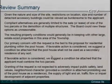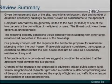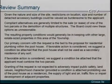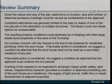So you all have my review letter in hand. A quick overview of the letter. I did note a few things. Given the nature and the size of the site, I've equated this property to what I refer to as kind of an estate type property. Again, it's 5.5 acres. There are multiple buildings, a very large residence. There's a lot going on here, but the property certainly is sizable to accommodate all of those items, in my opinion. To put the restrictions on this property that we would apply to a conventional lot, in my opinion, you could find that to be a bit burdensome.